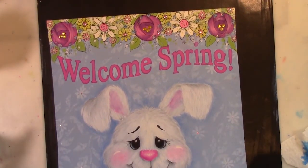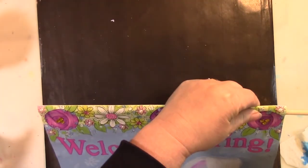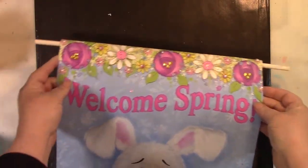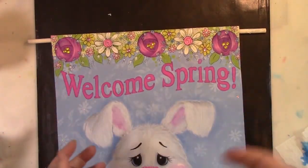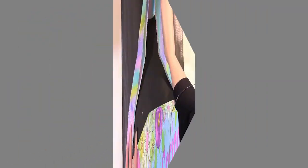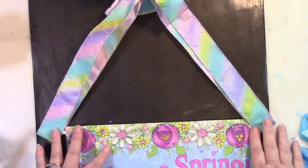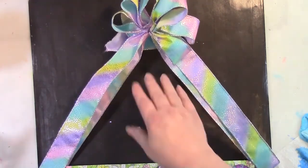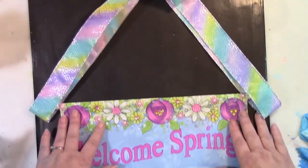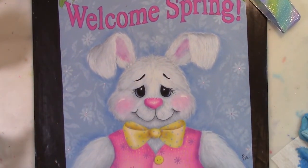I wanted to show you that I just have a dowel rod, and I just painted the ends with off-white. And so I'm going to hang it like that. It just slides through like that. And the dowel rods you can get at any of the craft stores. So then once the dowel rod was on, I've just come in and looped some ribbon and added a bow to it, and it will hang from a hook from my door. And it just brought in all the colors of the bunny, and they have all kinds of spring ribbons out right now.